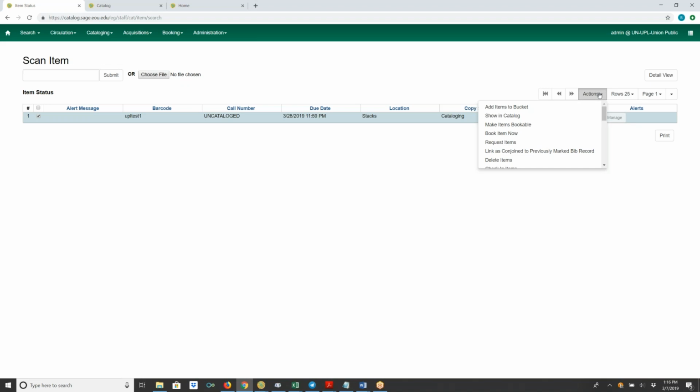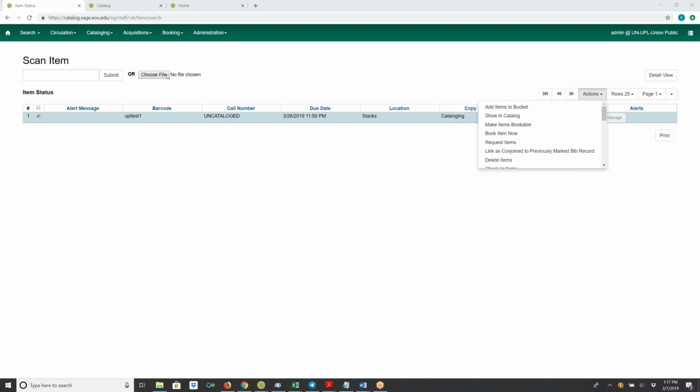I haven't noticed so far that there's things I can't do. Those of you who have used it, have you noticed any restriction in the actions within the item status? Okay, so I don't think we've lost any functionality, and in some cases it might actually be easier having all of it in one menu rather than having to choose which menu we want to look at.